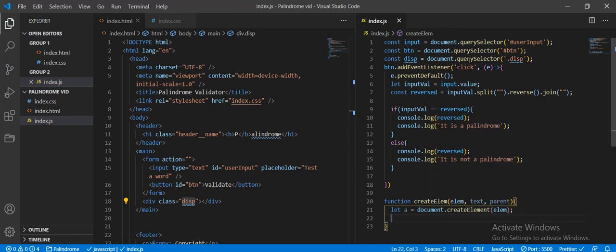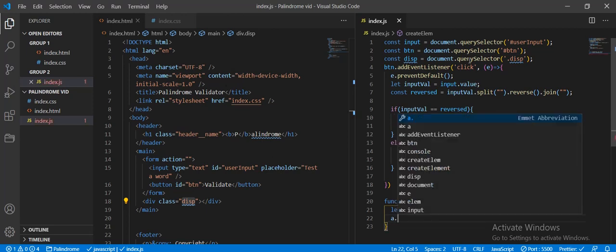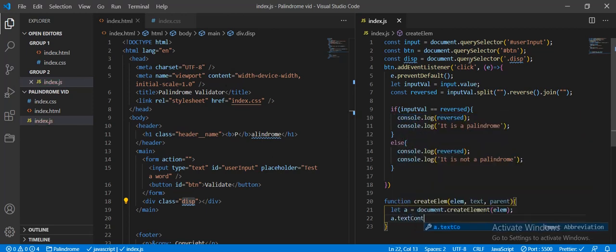We're going to pass an element into it as an argument, and then we're going to give the element some content. So we're going to say textContent, and we're going to pass in text is equal to text, and then append that to the parent.